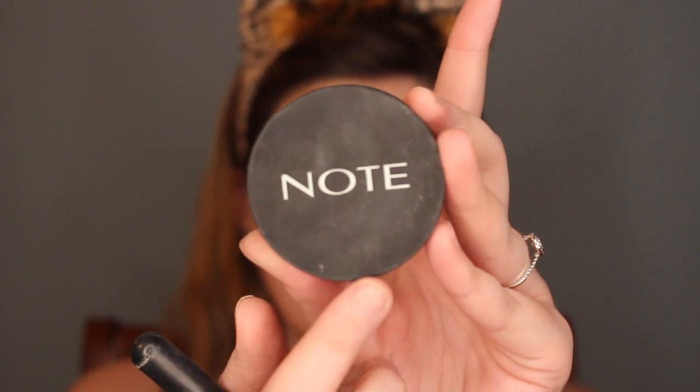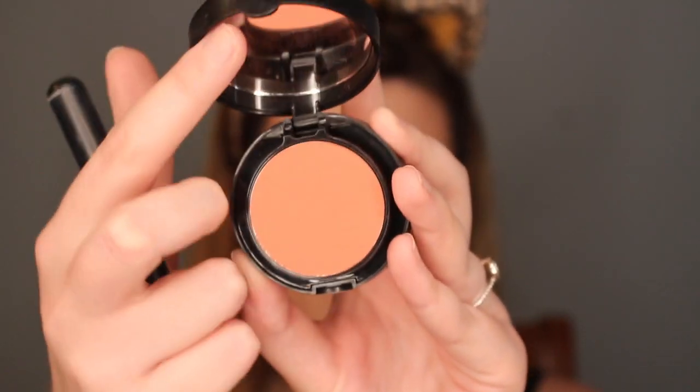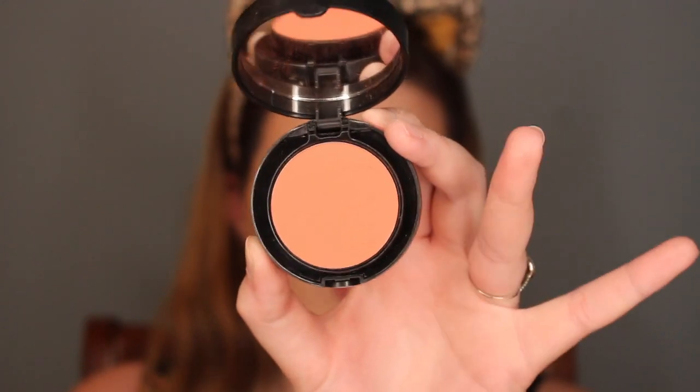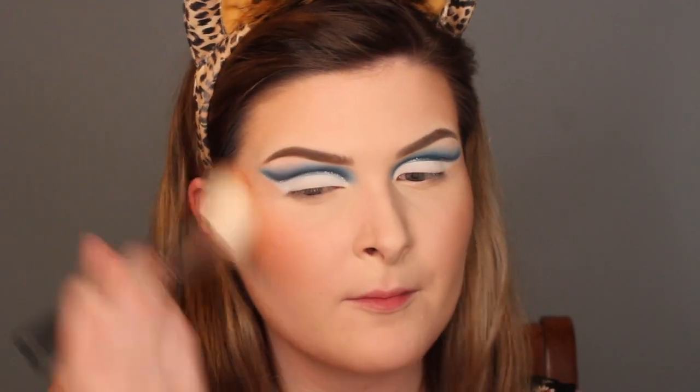And then for blush, I'm taking this one from Note Cosmetics, and the shade on this one is 05 Desert Rose. It's pretty peachy and not really rosy, but I love peach blushes. They're like my favorite ones to wear. And I'm taking this blush on a Morphe M435. Just kind of putting it all over the cheek just to further warm up the skin.